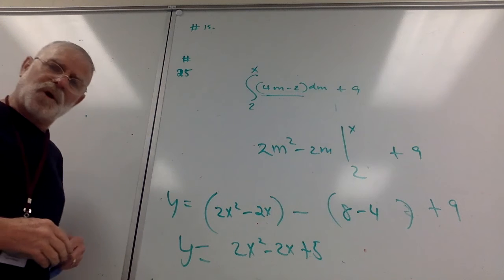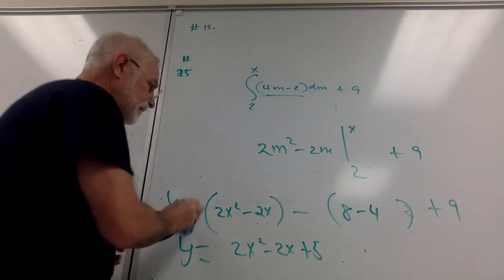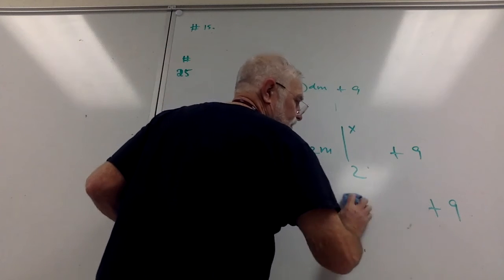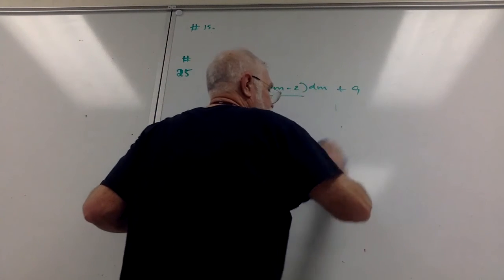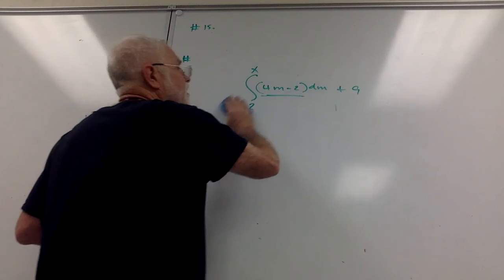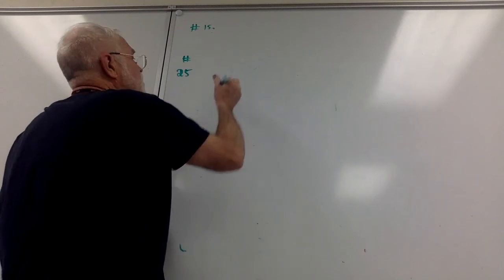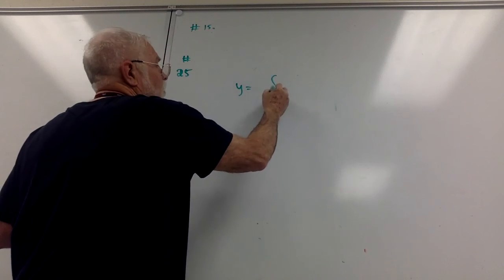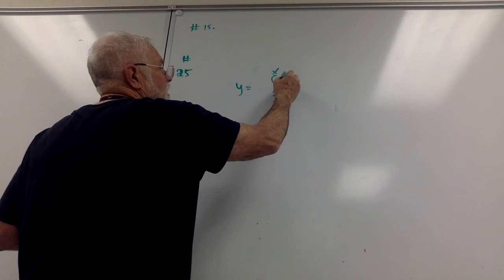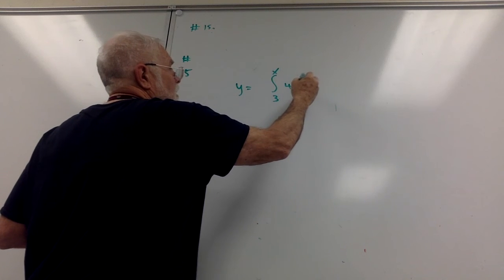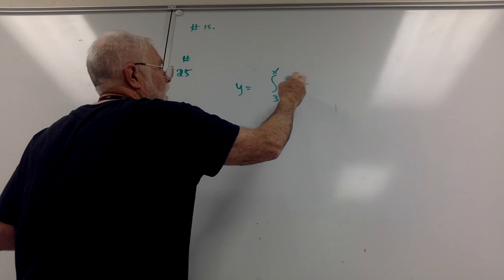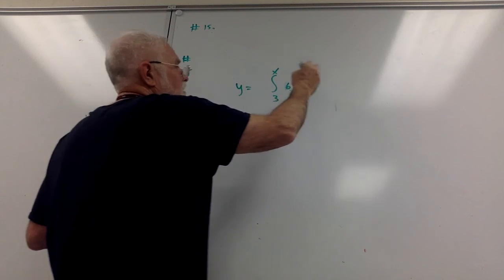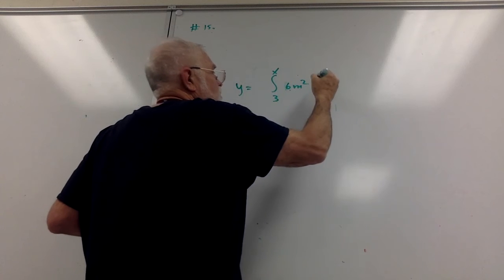Let's do another one. You pause the video so you can get your practice. In the second half of the term, I'll try my hardest to get you to see what's going on mathematically. Okay, but right now, let's say I give you y is equal to, how about we go from 3 to x of 4m squared. Let's make it 6m squared. I'm not trying to get you to work here. I'm trying to get you to mechanically see what you're supposed to do.